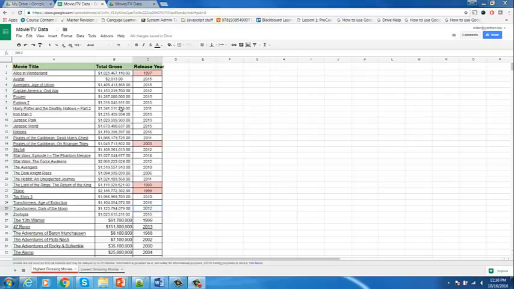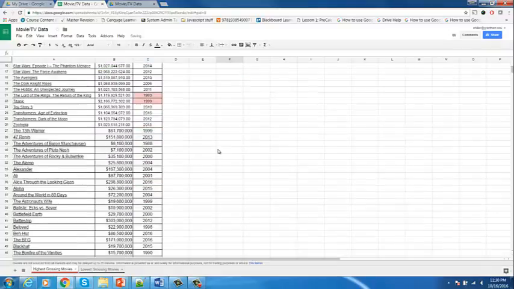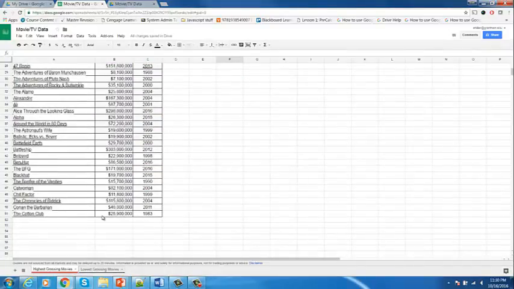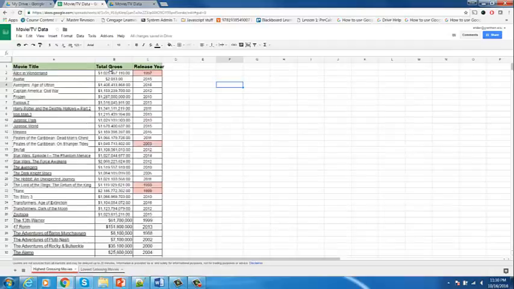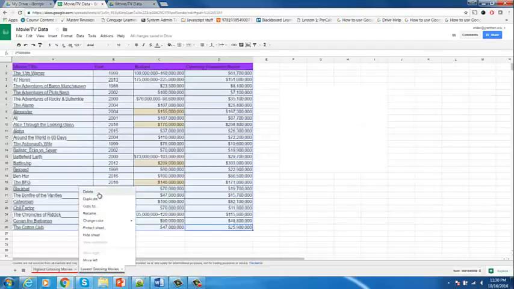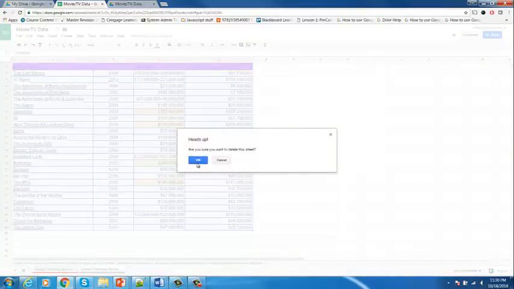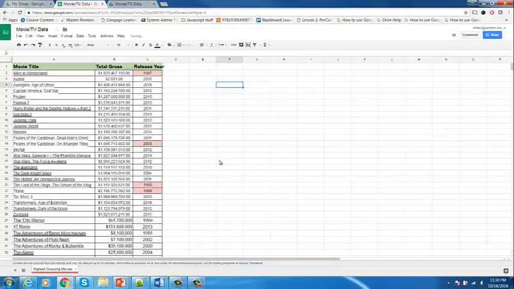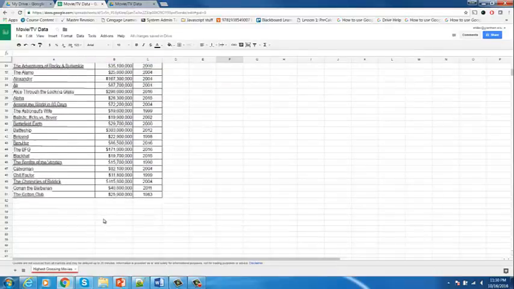You'll notice that I've taken our movie spreadsheet and I've added the highest grossing movies and the lowest grossing movies and put them together. I've cleaned up the columns so that there are only 3 columns: the name, the total gross, and the release year. And I'm going to get rid of our lowest grossing spreadsheet. We don't need it anymore. So I'm going to click OK. And now I've got a somewhat large set of data.